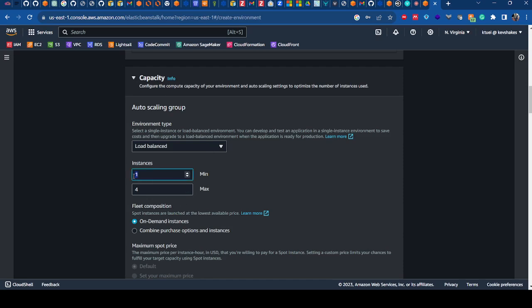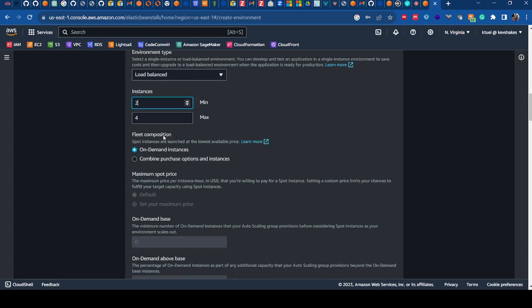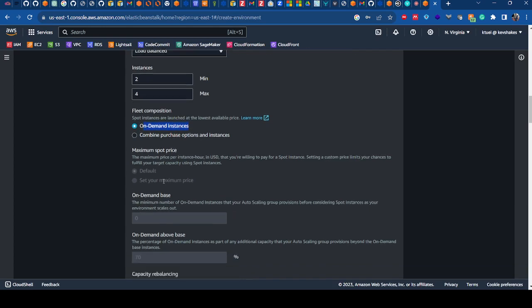For example, I can say I want a minimum of 2 instances and maybe a maximum of, let's say, 4, which is totally fine. Then I can choose in terms of my fleet, do I want to combine different purchase options and instances, I can do that. If I just want to do on demand to reduce complexity, just for this lab, I'll ensure that I use only on demand.